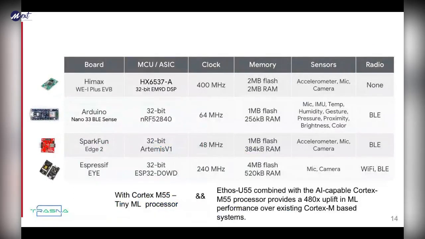So with this theme in mind, we are trying to come out with a new solution or device-based solutions on the edge AI. And you see, all this structure and all these tables are dealing with edge AI platforms or edge AI hardware. Starting from HiMax to Arduino or SparkFun, the latest is the Cortex M55 TinyML processor, which personally I believe is one of the best and strongest processors of edge AI devices on chip, combined with Ethos U55, which is a beautiful and superb computation unit on chip.